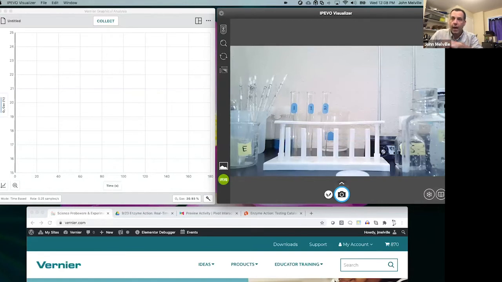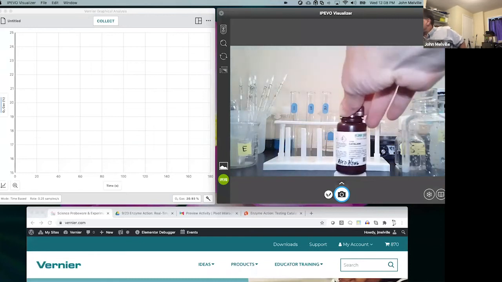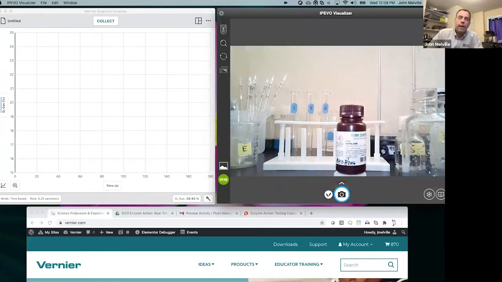Then I have these test tubes over here, but I'm going to show you that I like using 15 mil conical tubes just because I can measure everything out better. But I'll show you how to prep it. The other thing I would recommend is I like to also use Purified Catalase. You can buy Purified Catalase from Flinn Scientific.